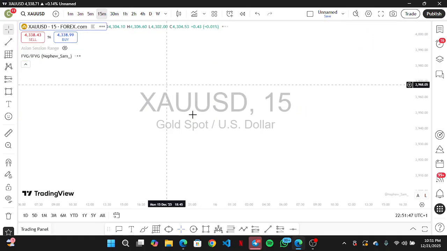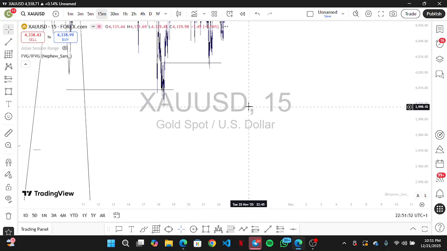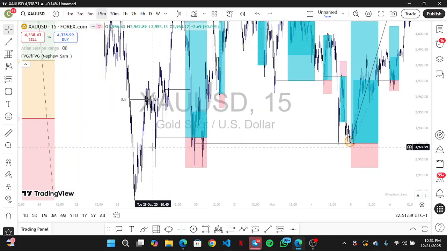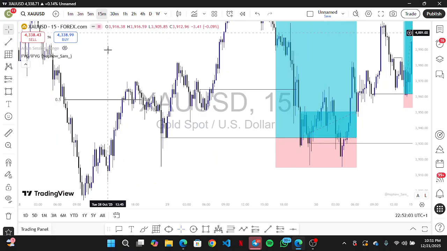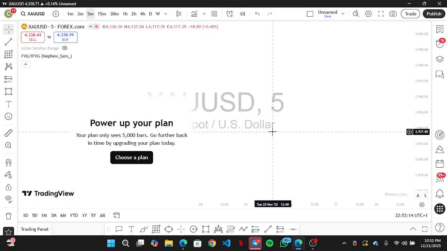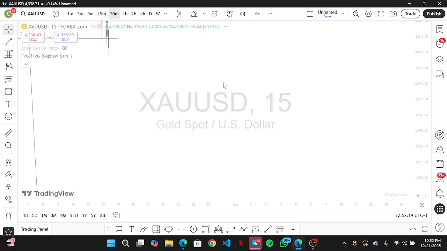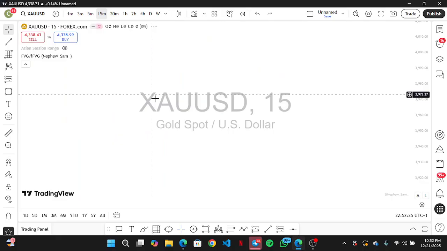Let's go down to 15 minutes time. So I will explain to you guys what I mean. That candle wick is an OB on a lower time frame. So this here is another one again. Let's get down to 5 minutes. Okay, we won't be able to get back there on 5 minutes, I doubt. Nah, we won't be able to get back down there, but it definitely is on the 5 minutes. We'll see more examples, so don't worry about that. Back to the 15 minutes.